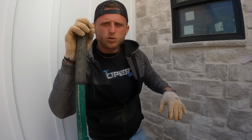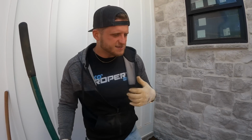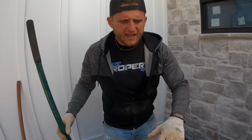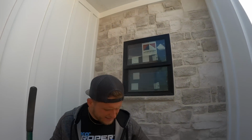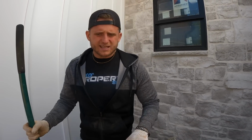Alright y'all, so in here working, getting all this topsoil. I mean, obviously topsoil is very good for the grass, the trees, the bushes, the flowers, whatever you want. This area I'll probably have a few bushes, maybe a tree right here. I haven't decided. I don't want to cover up the window, so maybe some kind of nice bush, some flowers or something, and then of course some mulch. I love the black mulch and everything like that. So we're gonna get all this kind of brought back.